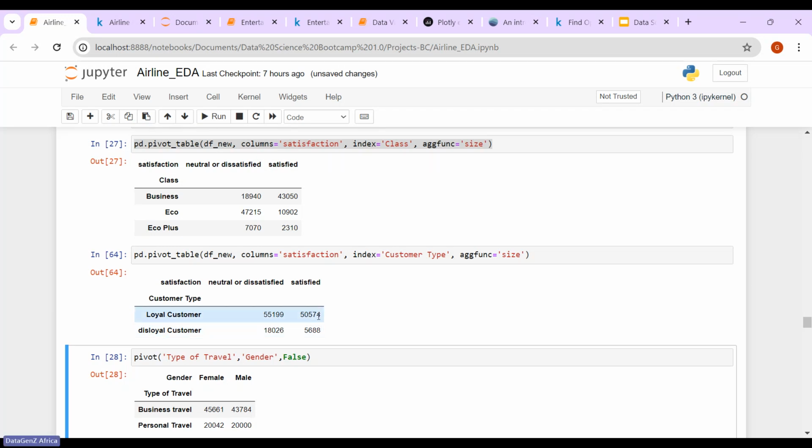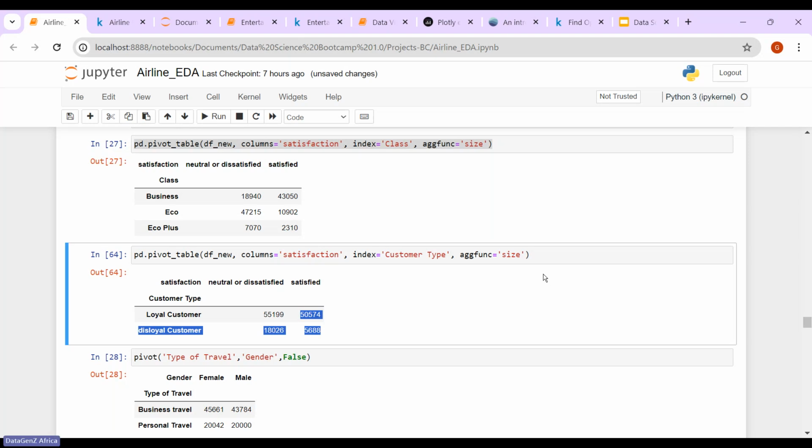you can see here that you have more loyal customers. The relationship is very, very close, but you have more people dissatisfied and they are still loyal. And you have almost the same people satisfied, and they are still loyal. So something must be going wrong in between. There are other things that you have to find out that this table is not telling us. But let's just keep checking.